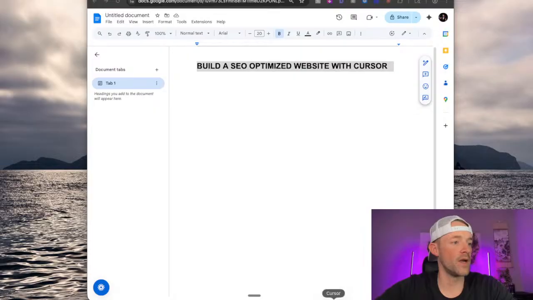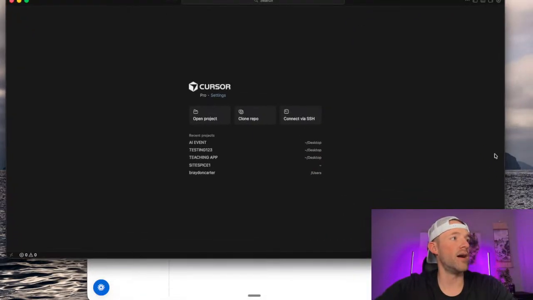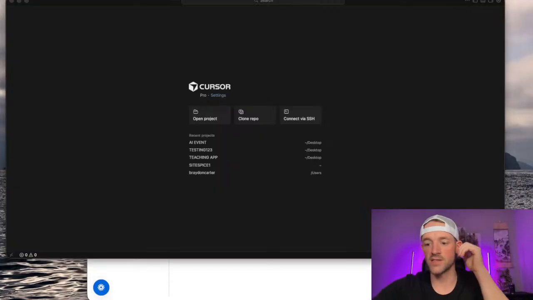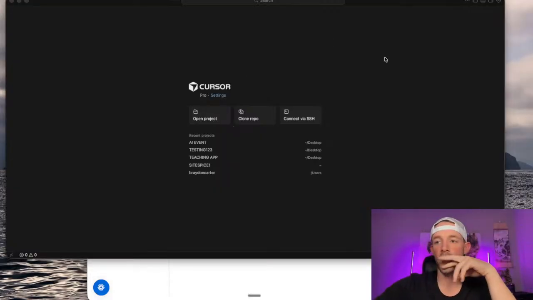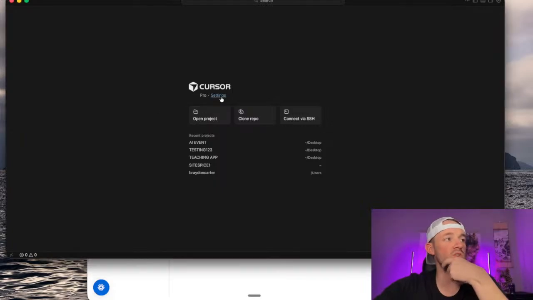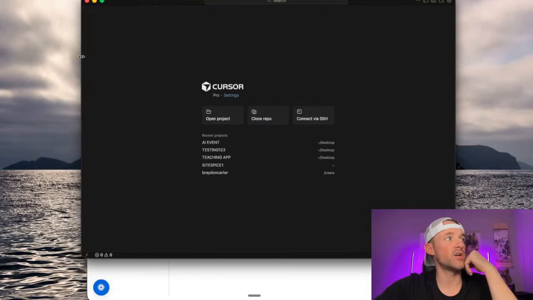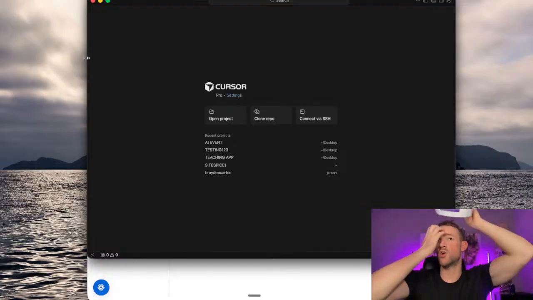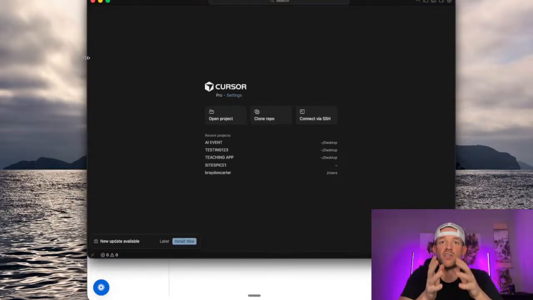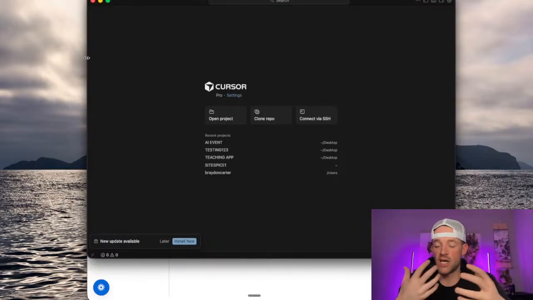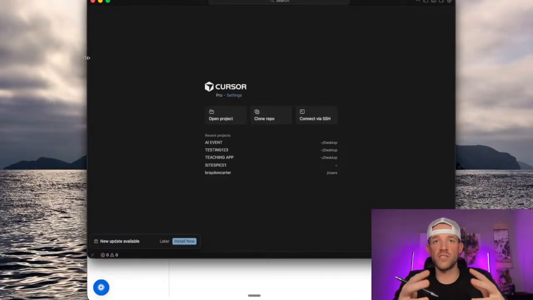But let's actually open up Cursor here. So this is what Cursor looks like. Now I have the Pro account, and that's because I use it quite often. Once we open up a project, we'll actually be able to build something out. Now, the difference between Cursor and Lovable is Cursor is an IDE. So rather than it being a natural language AI tool that you can use to explain and chat back and forth, it's a little bit more technical and you will need to know just the basics of coding.